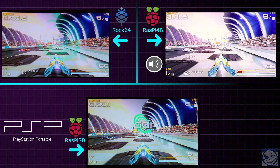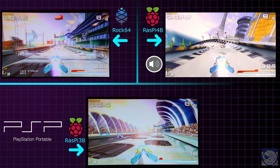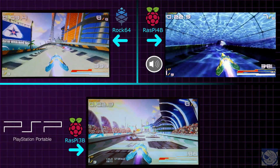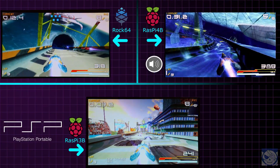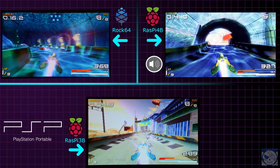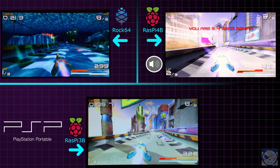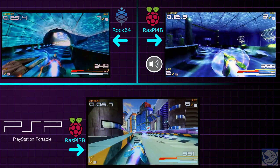Here's a much harder game to run: Wipeout Pure. On the Rock 64, it's an unplayable mess. On the Pi 3B, it's basically an ugly slideshow. On the Pi 4 — aside from a strange periodic complete-stop stutter — this runs at nearly full speed, which I was not expecting. I would still consider it kind of unplayable with all the stopping, but without that, performance is great. Other more demanding PSP games suffered from the same issue on the Pi 4, and restarting the game and system multiple times didn't help. The performance on these super cheap SBCs is terrible on some games, so you're not going to run a whole lot of PSP games at full speed — you'll get a decent amount on the Pi 4, but not so much on the lower-end systems.